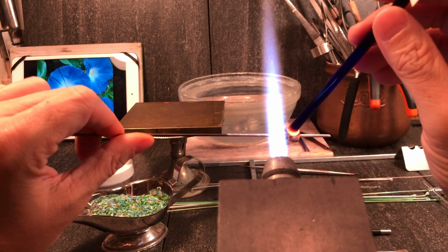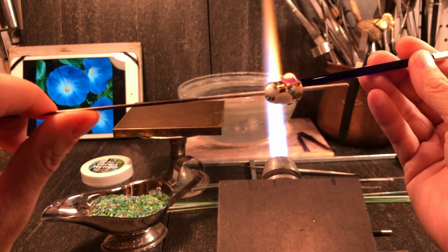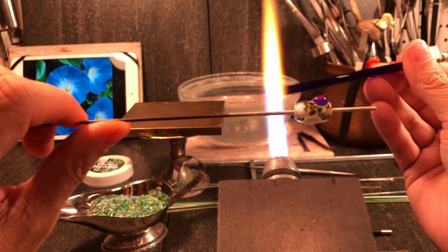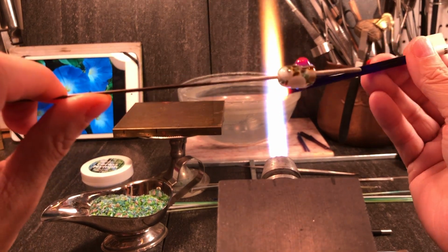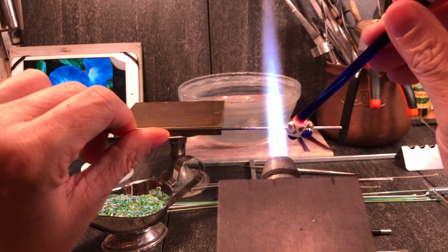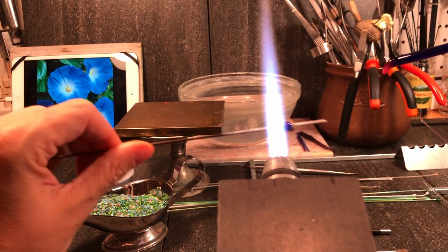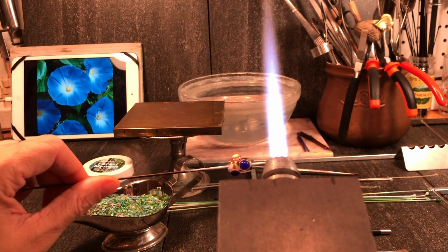Next one, push it down, pull it up, heat it all around. Find a good spot where you can see this. Let gravity pull it down. It's a little bit taller. Give it a little extra time. Okay? Push it down, pull it up, cut it off, and put it on the top so gravity can pull that blob into its place.